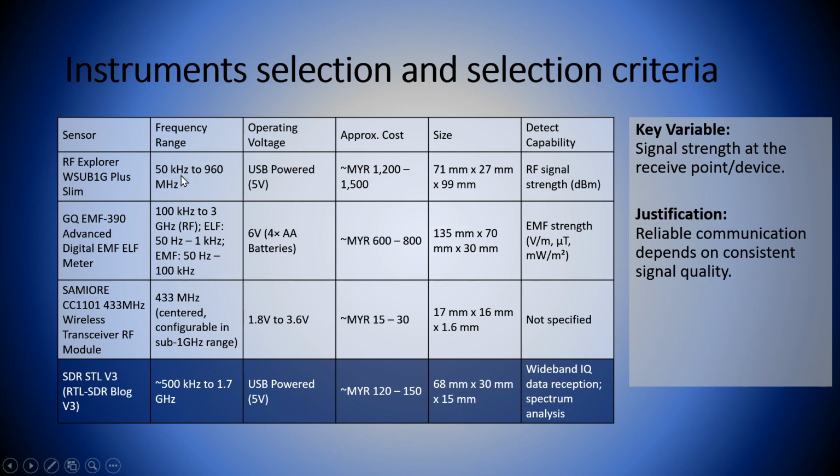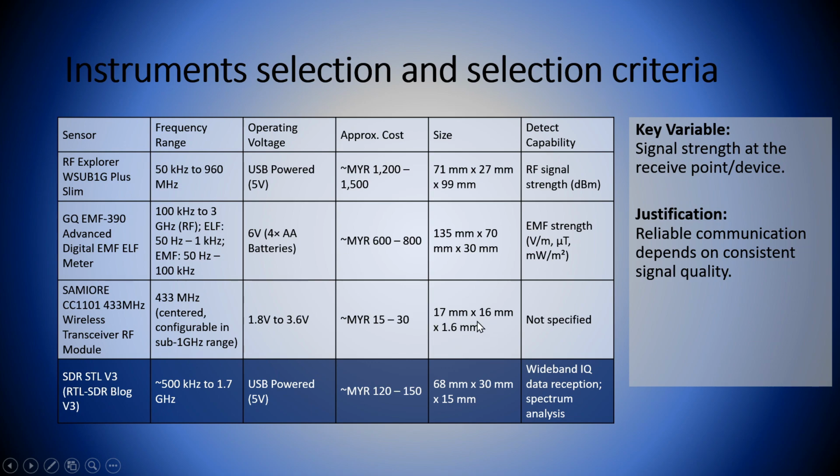We found out that our walkie-talkie and the digital frequency is around 433 megahertz, which is showing right here, the CC1101. At first I was trying this to show the digital and the analog, but after that we found out this is better, and we also use it in our ETP to show that our prototype is working as well. For the frequency range, we are focusing on megahertz, so this is able to give us the megahertz within the range. Also the size is quite small compared to others. Of course, this is smaller.